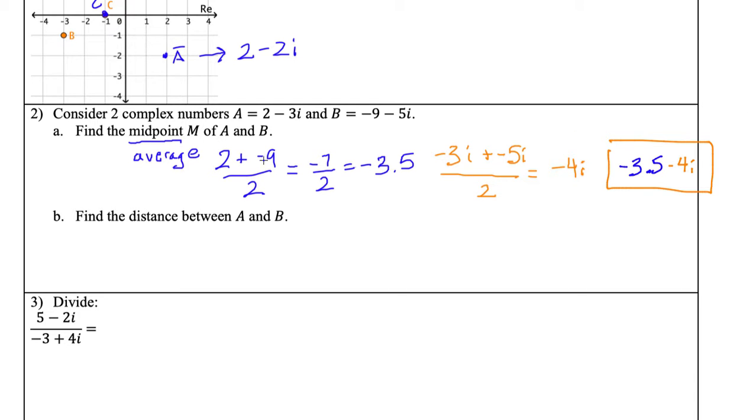All right, so generally speaking, if I'm finding a diagonal distance, I'm always going to be using this theorem everywhere. Geometry, AP calculus, anywhere that you're using a diagonal to find the distance, you're going to be using Pythagorean theorem. So Pythagorean theorem, you need a side length. I need a side length in terms of the real dimension, a side length in terms of the imaginary direction. So if you can't remember that, write down Pythagorean theorem.